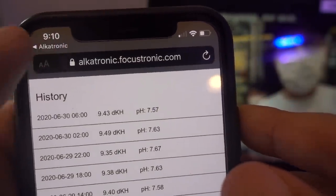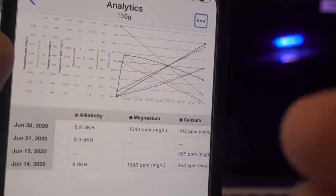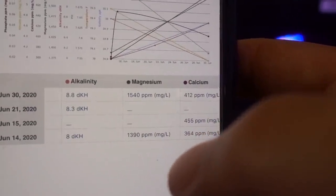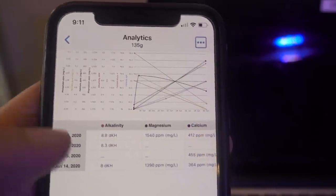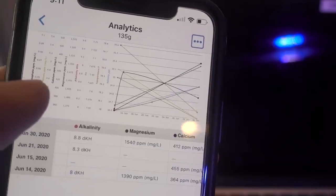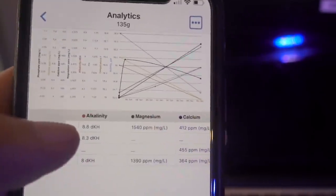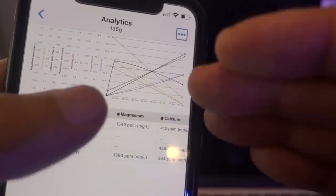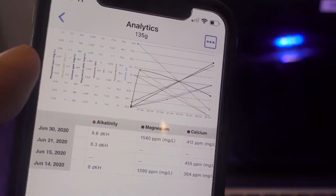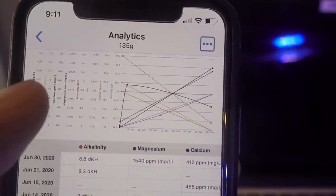It would be nice to know the actual value, so I may send out an ICP test at some point. Because I've used the HANA test kit much longer, I tend to lean a little more towards HANA — that's why I've recorded HANA's value of 8.8. One thing I could do with the Alcatronic is set the baseline: if I trust HANA's value of 8.8, I could set the Alcatronic to read whatever it has right now as 8.8 and adjust accordingly. But I'm going to watch it a bit more and triple-quadruple check with both before making that adjustment.